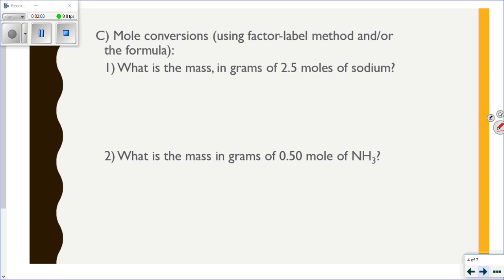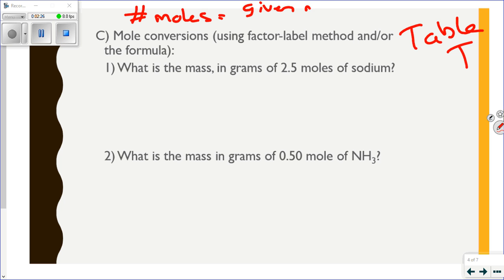So what's that look like if we were going to do a conversion? Well, first of all, you can find the equation I'm going to use for the conversions on, guess what? Table T under mole conversions. I'm just going to write down the formula at the top so you can see. The formula you find on table T is the number of moles is going to be equal to the given mass, that's going to be in grams, over the gram formula mass, which you can find right from your periodic table, and we've been doing the previous part of this unit.